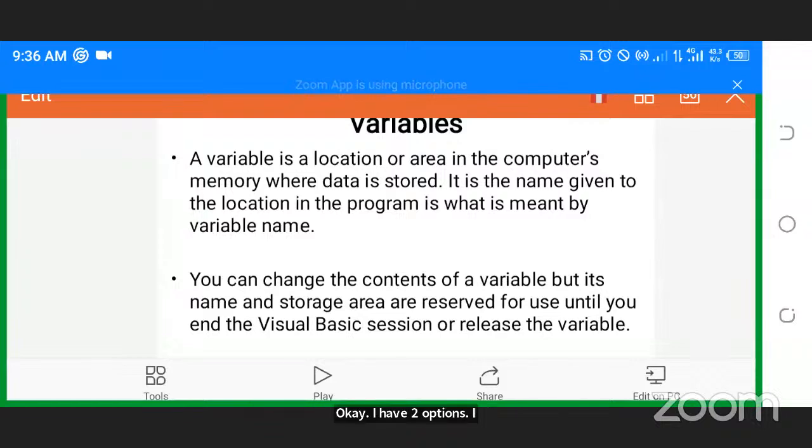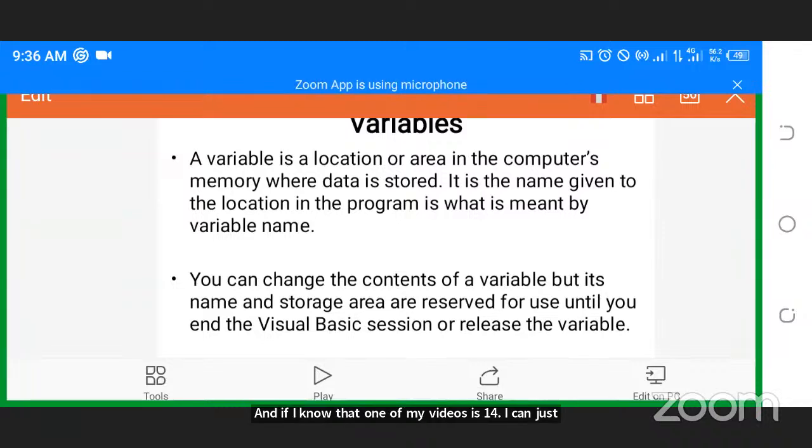I can say that I want my radius to be entered by the user, that is, it will ask the user to enter the radius. Or I give the radius a value. Let's say radius equals 14. If I know that the value of my radius is 14, I can just give it that value.